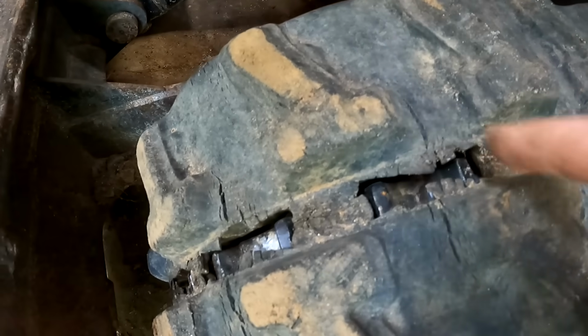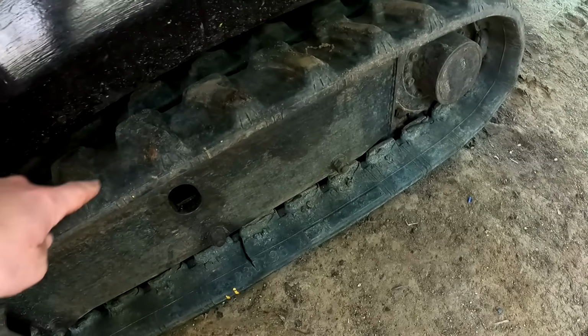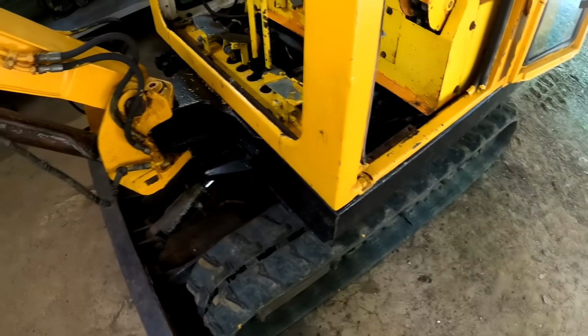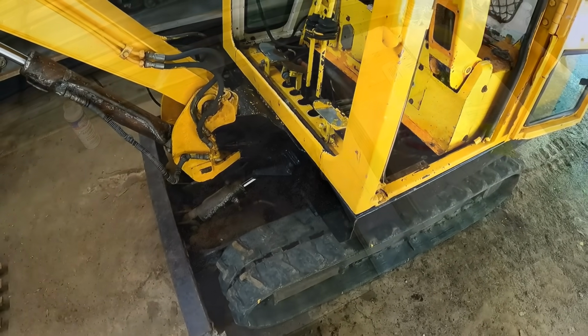You can see some of the dry rot in these tracks now, and this is the major break right there. These tracks still have cables going through them. I'm hoping they still can get some life left out of them, because these treads are in pretty good condition.